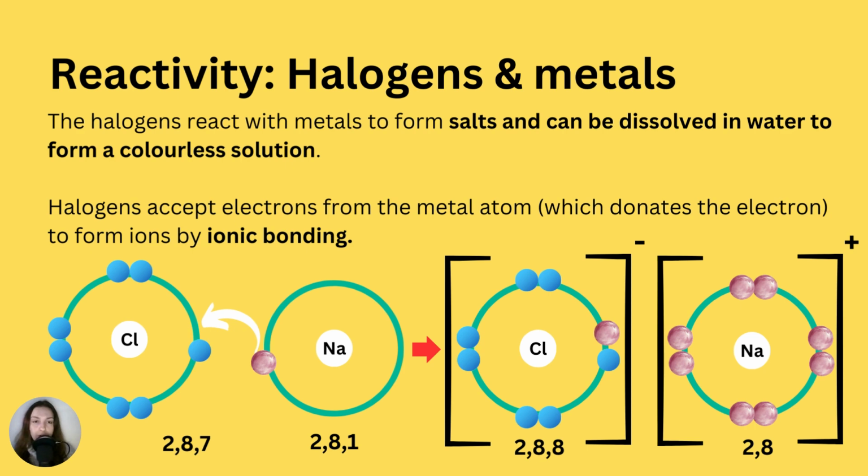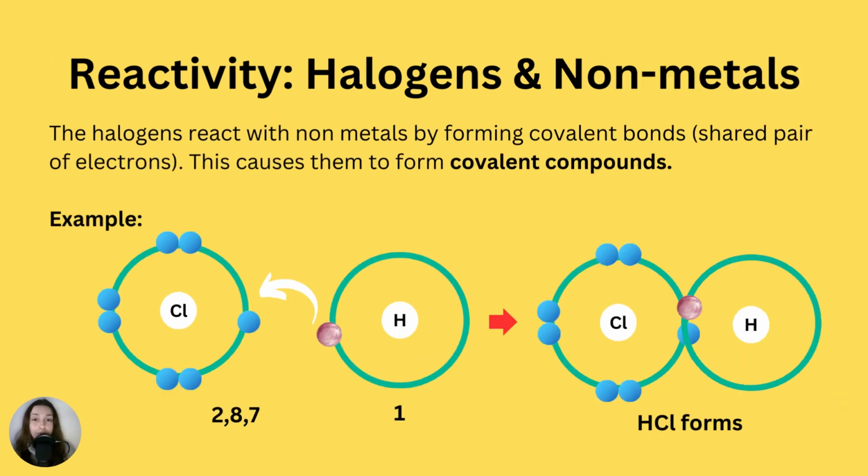You can see that sodium, which is the metal, will donate the electron to chlorine, which is the non-metal, and they'll both form ionic substances, so ions. Chlorine now has a negative charge because it's gained an electron, whereas sodium has a positive charge because it has lost that electron, it's donated it. And you can see that their atomic structures are now both stable, all their shells are full.